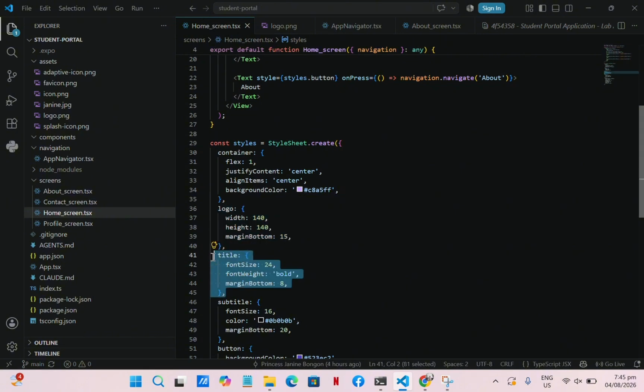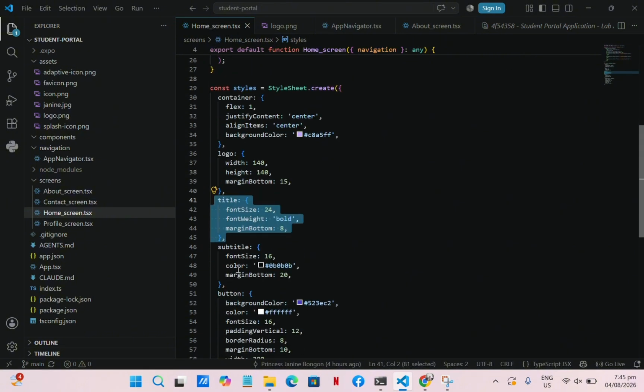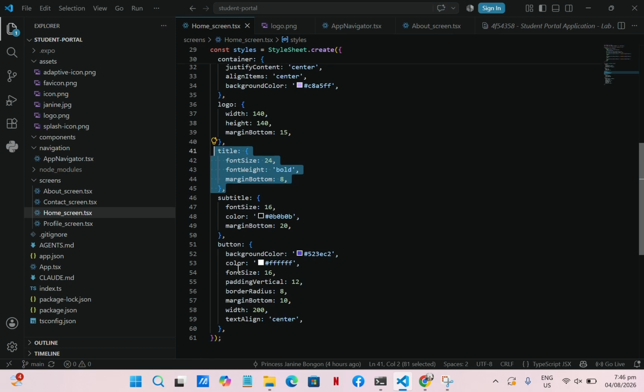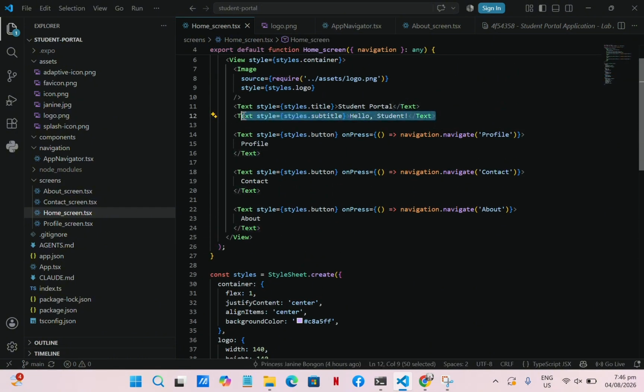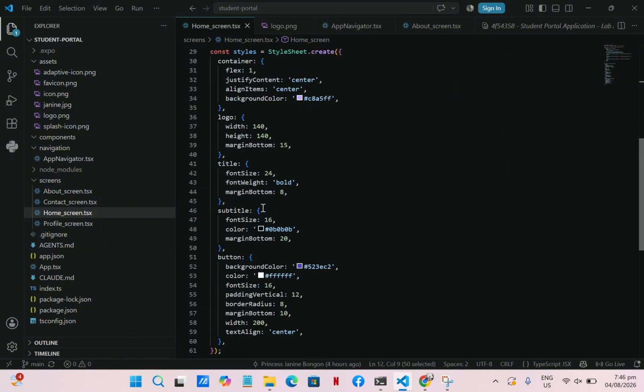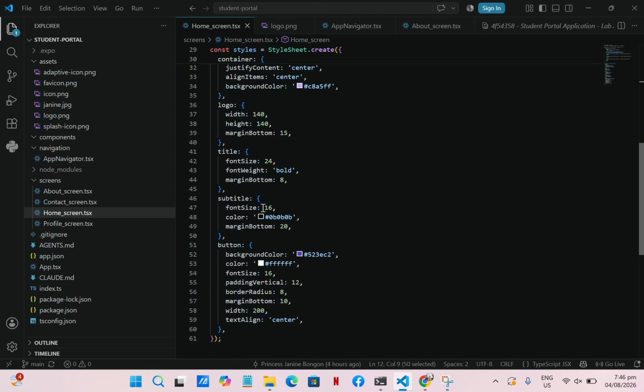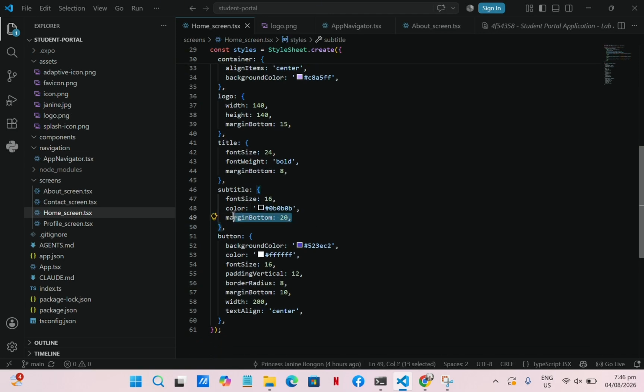So next would be the title. Again, we have a font size of 24, font weight of bold, margin bottom 8, and then next would be the subtitle, which is this one. For the subtitle, we have a font size of 16, color black, and margin bottom of 20.